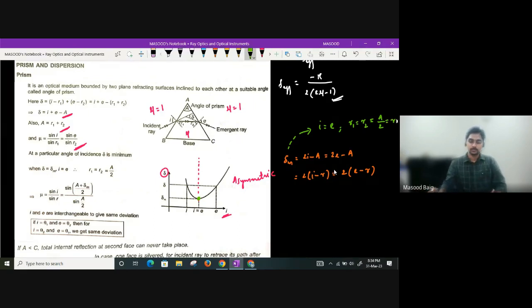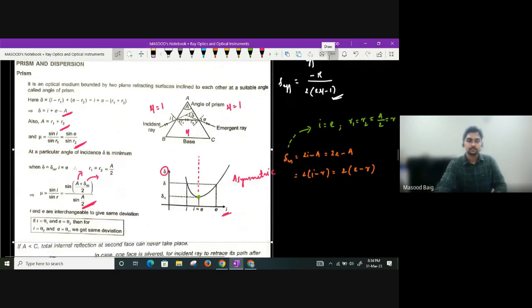Clear, everyone? And one very important formula is the refractive index formula, guys. Again, you will get questions based on this also. How to calculate refractive index if minimum deviation is given? It will be sine of (A plus delta minimum) by 2, where A is called the angle of prism and delta minimum is the minimum deviation. So mu value will be given as sine of (A plus delta minimum) divided by 2, whole divided by sine of A by 2. Is that clear, everyone? Yes, sir.